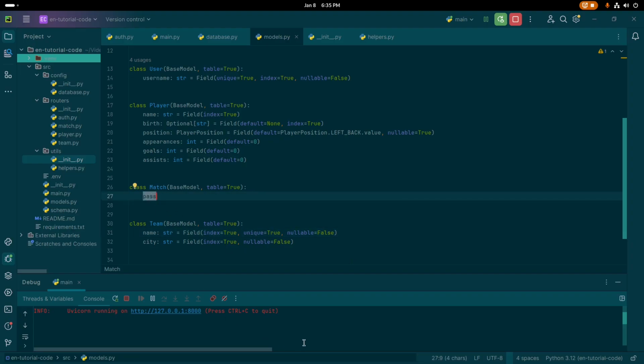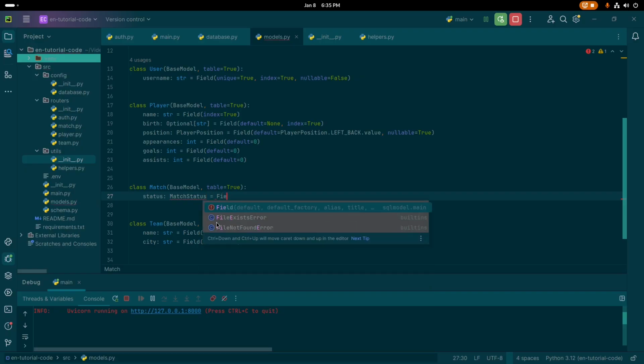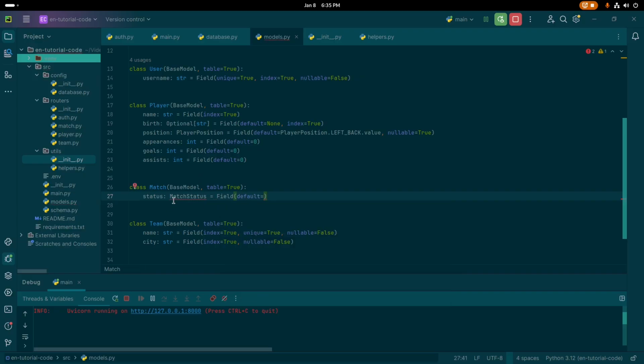The first field will be status, and this is type of another enum just like player position. We are going to create match status. Then in this field we'll have default. Before setting default, we need to create this enum.